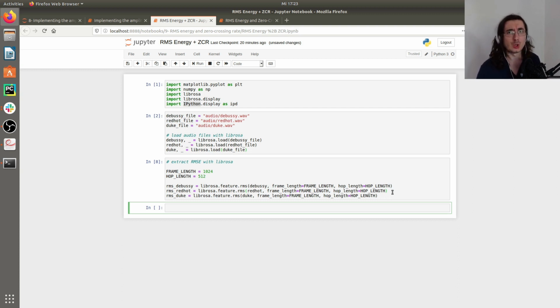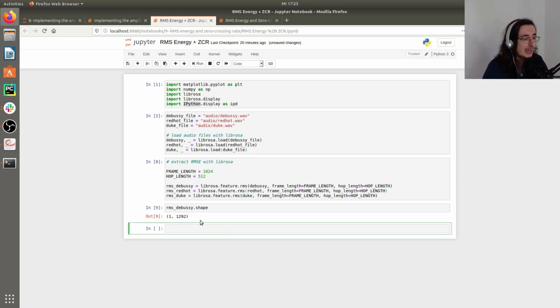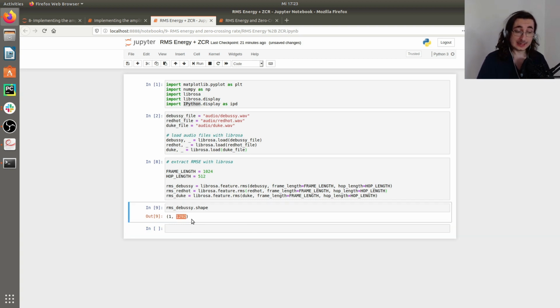So now, what do we get back from the RMS function? Well, you can guess it. We get a numpy array, but let's take a look at the shape of this numpy array. So we'll do an RMS Debussy dot shape. As you can see, we have a couple of dimensions. The first one is just 1, and then we have 1292 values.